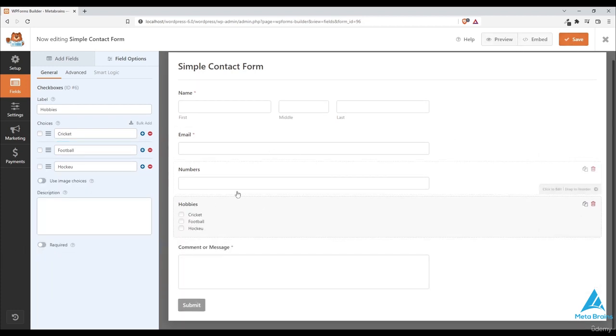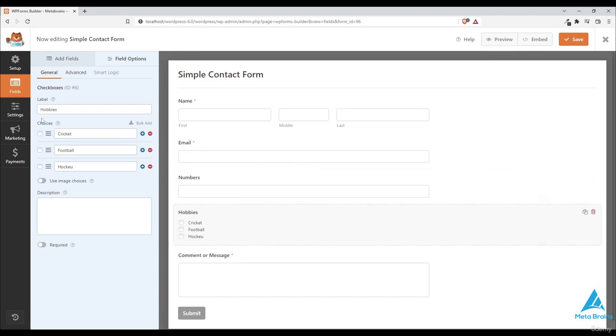Alright, so we just finished building our form. You can now click on the orange Save button at the top. Since we have added some new fields, we needed to save our work. Then here, as you can see, this is the payment section where we select the payment methods. But we have to upgrade to Pro to be able to use payment integration. I'll save the form again, and then exit the setup by clicking on the X here.